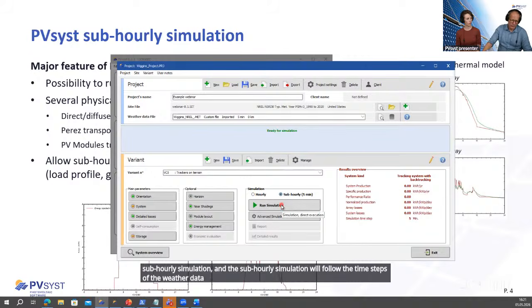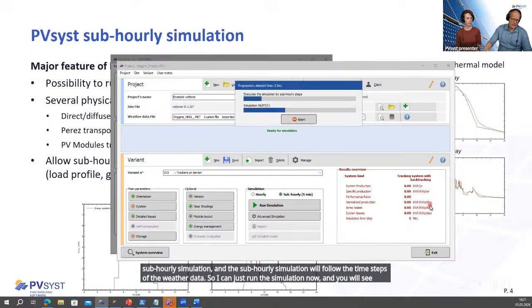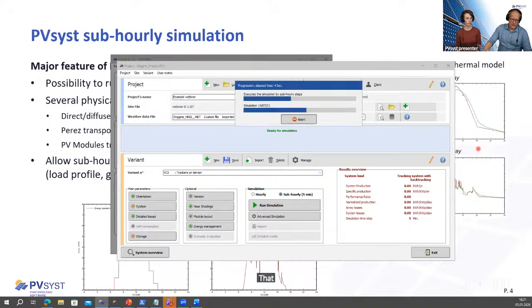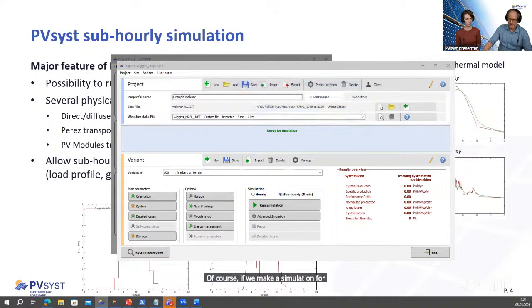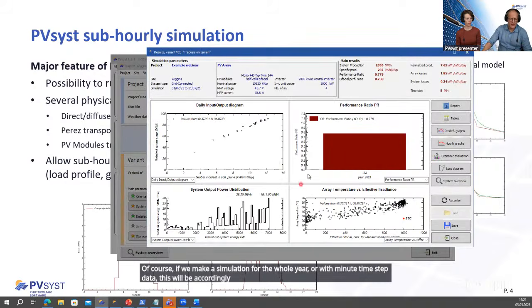So I can just run the simulation now, and you will see that for 1 month, it's reasonably fast. Of course, if we make a simulation for the whole year or with minute time step data, this will be accordingly longer. But you see, we have the results here.